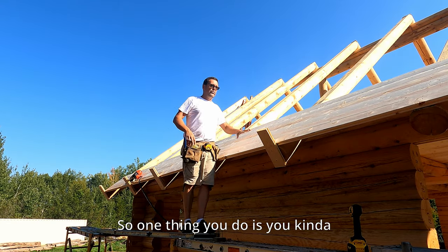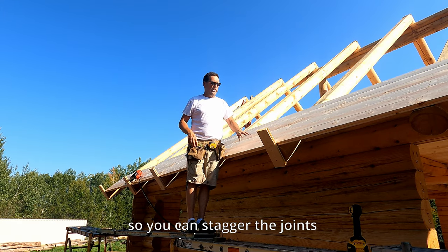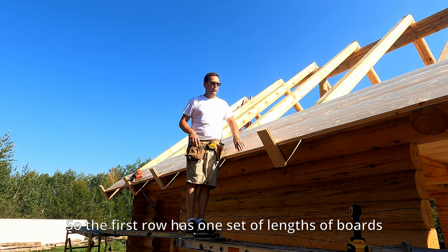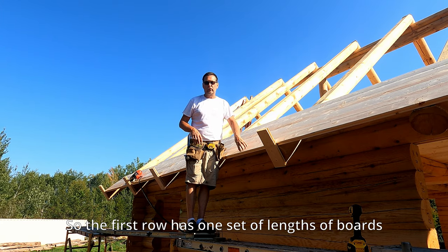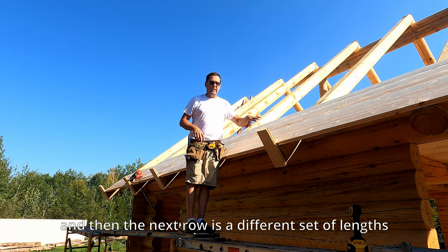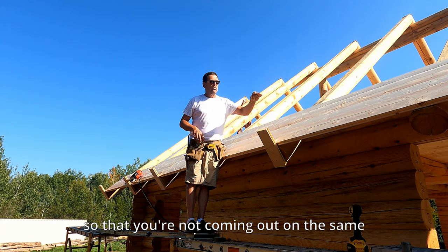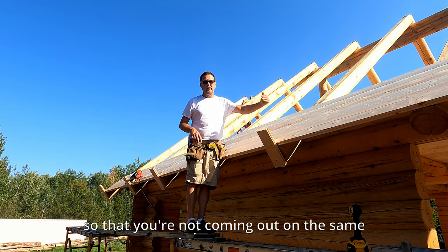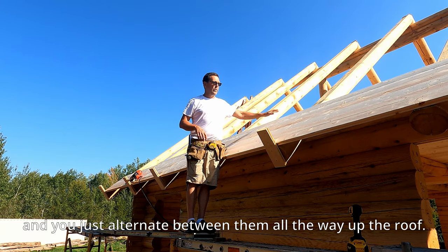So one thing you do is you develop a pattern, so you can stagger the joints. Going with two patterns, there are the lengths of boards that you nail down, and the next row is a different set of lengths, so that you're not coming out on the same rafter as the seam. Then you just alternate between them all the way up.